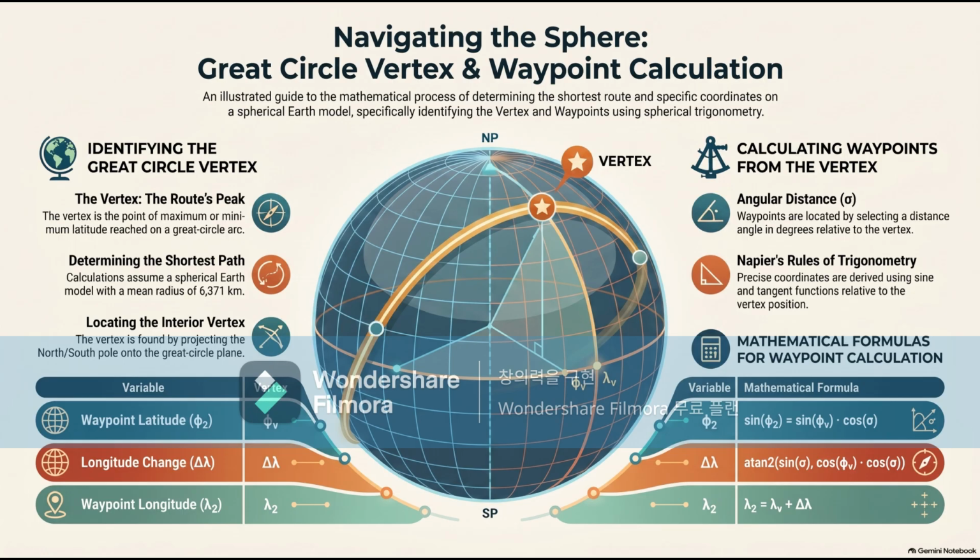It is. The code we're reviewing completely proves that straight lines on flat maps are spatial illusions. I mean, that massive curve up to the Arctic on a flight path, that's the literal definition of spatial efficiency on a globe. It's so wild to think about. Yeah, and this document, this code, it essentially bridges the gap between the curved physical reality of our planet and the flat digital screens that we use to navigate it every day. Okay, let's unpack this.